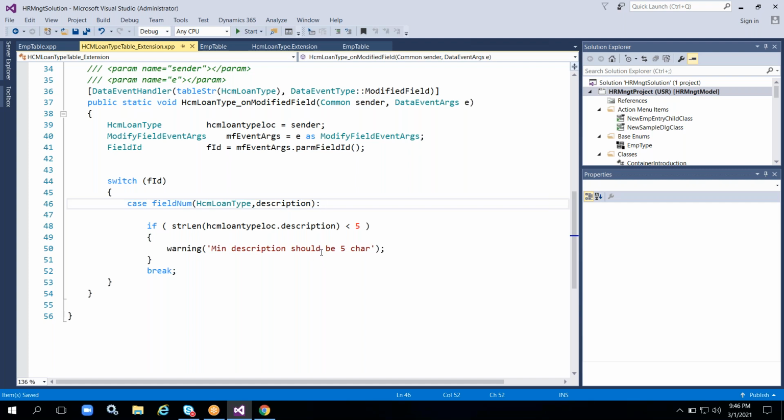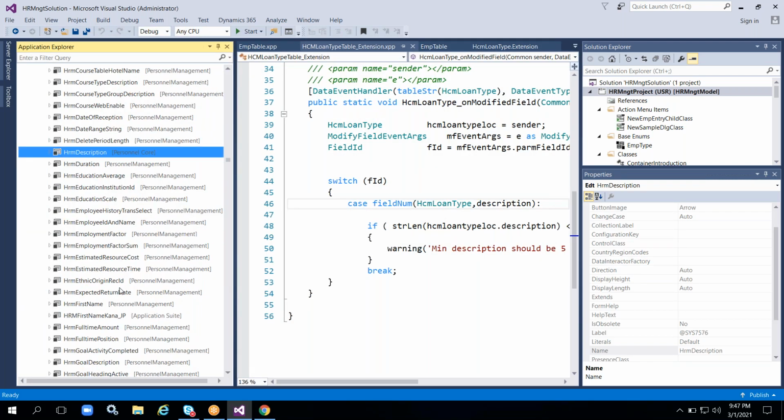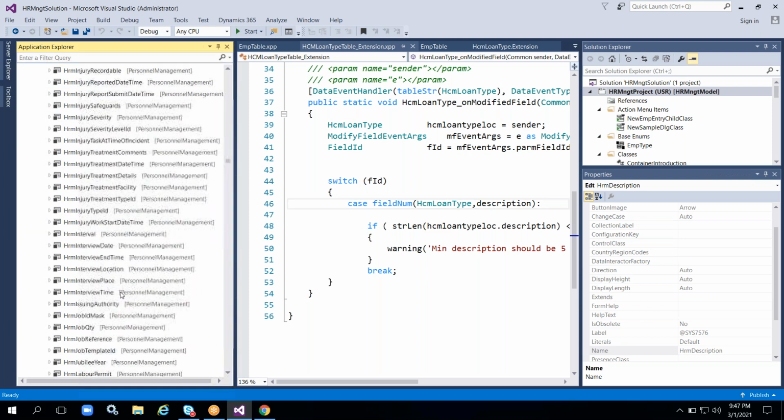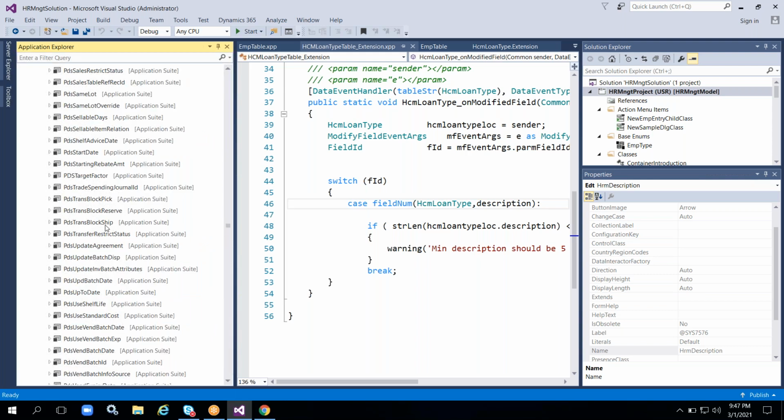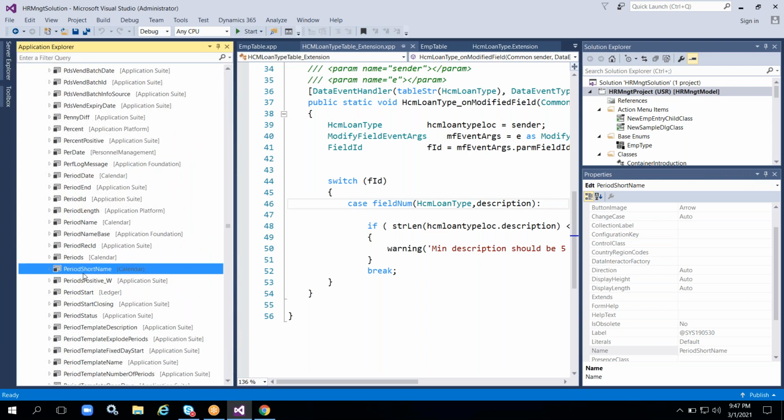That is the reason I have taken this field as an example. For example, if you want to use any extended data type, such as period short name, which belongs to the Calendar model, you need to take the Calendar model as a referenced model.